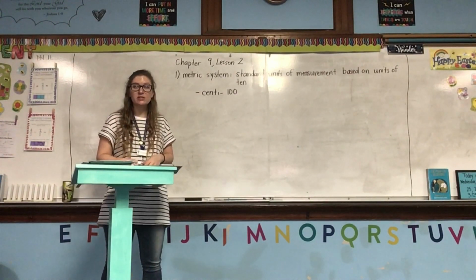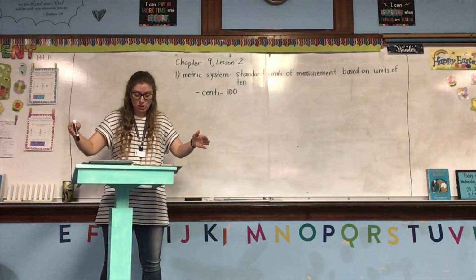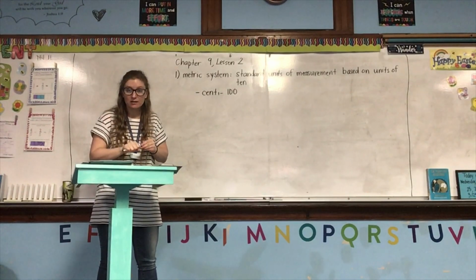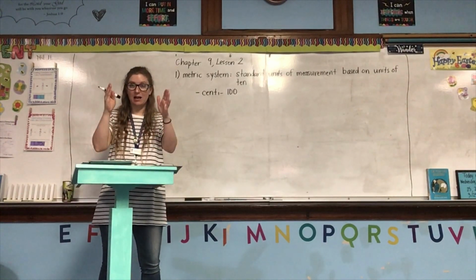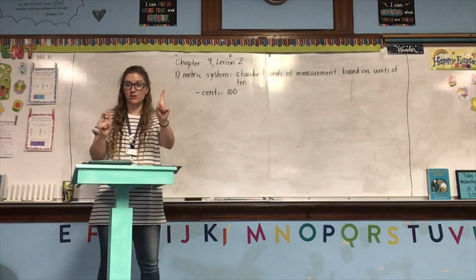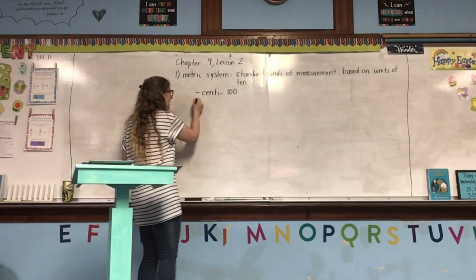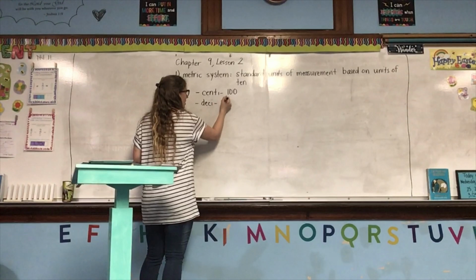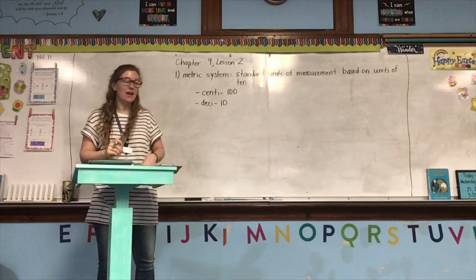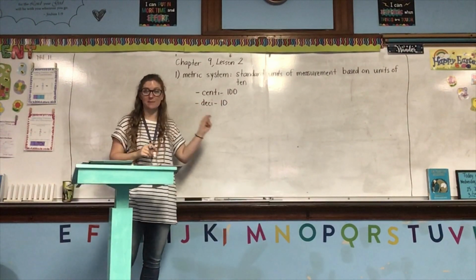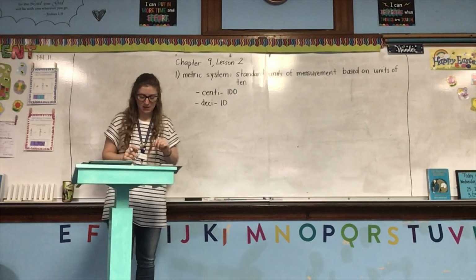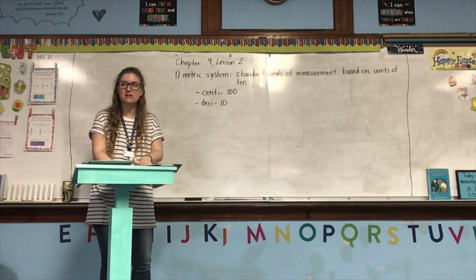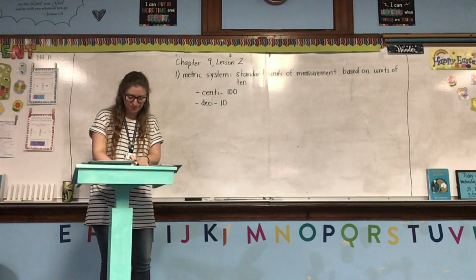So if you take that meter and you break it into 10 pieces, 1 decimeter is going to be 1 out of those 10. Because the prefix deci usually means 10. If you take 10 of these centimeters, you would have 1 decimeter. So if you're confused on this, this diagram will help you.